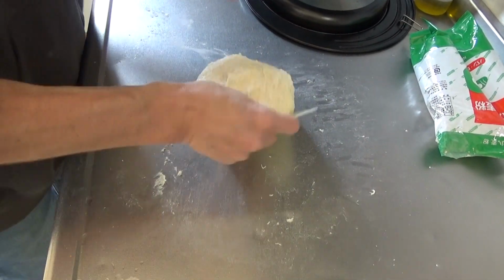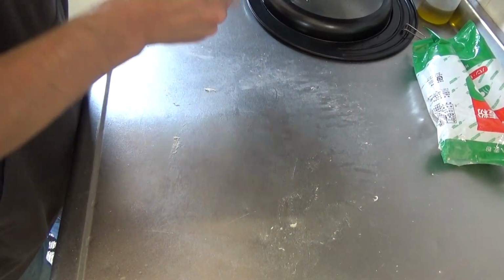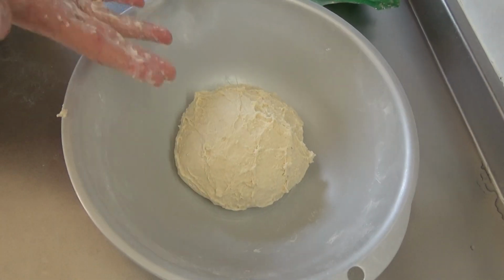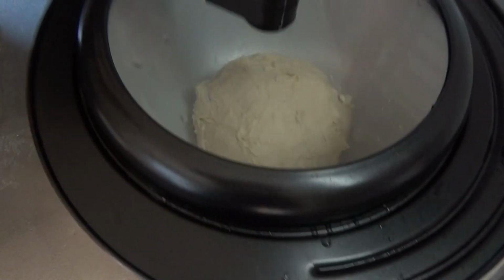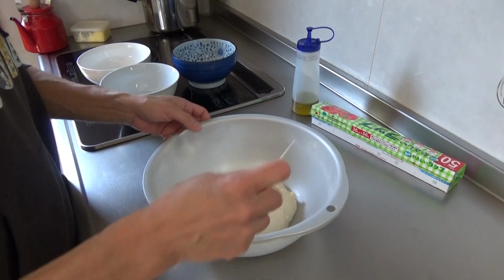So put that back in here, let that patchy thing rest. Remember, it's very wet, so it should look like this. So this is exactly what you need at this point. So put the cover back on. I'm going to rest for another 8 or 10 minutes. We'll be right back.